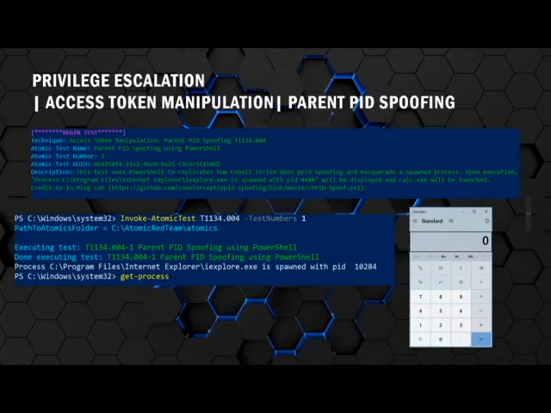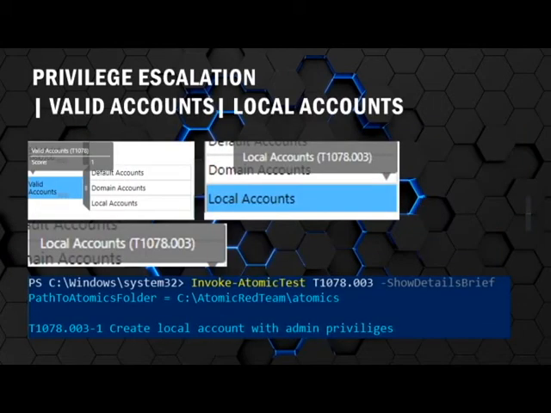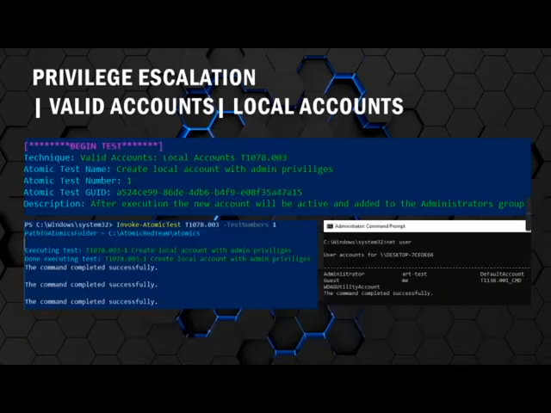During the test, we see that iexplore.exe was launched with its process ID 10284, but the calculator app was launched instead. For the same tactic, APT3 has another technique which is called valid accounts. This technique is much easier to explain. The APT would create a new administrator account with no password and use that account to enter the system with admin privileges. Once the script was executed, we can see that the account was created and it was added to the administrators group.